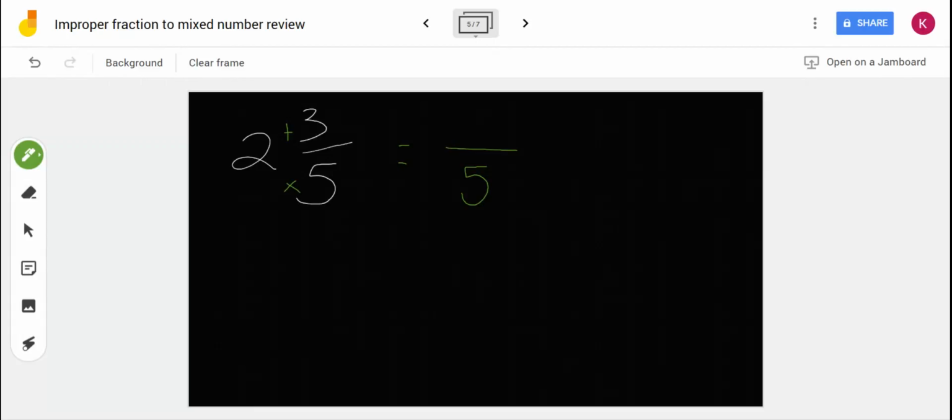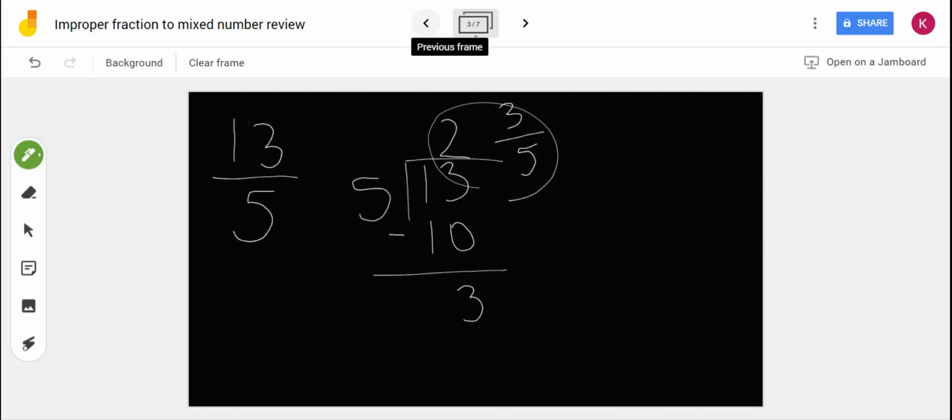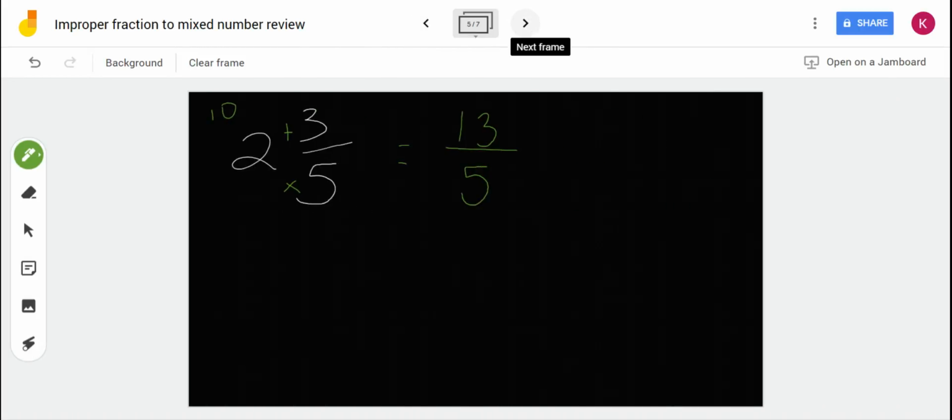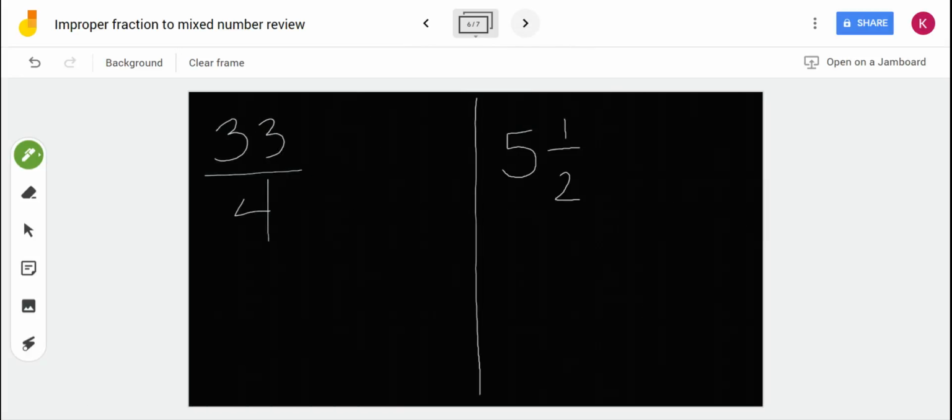Now I'll do my computation. 5 times 2 gives me 10. I'll leave myself a little note over there. And then 10 plus 3 gives me 13. And again, if you remember the second example I gave you, these match. That's how we get back and forth from improper fractions to mixed numbers and mixed numbers to improper fractions. So here, I would like you to pause this video and see if you can do these before I tell you what the answers are. Then you can check your work on my work and hopefully you get them correct.